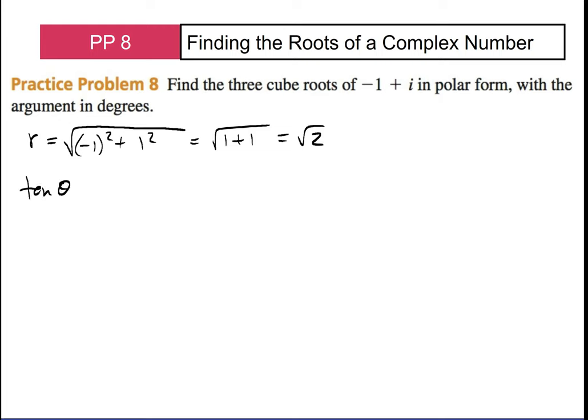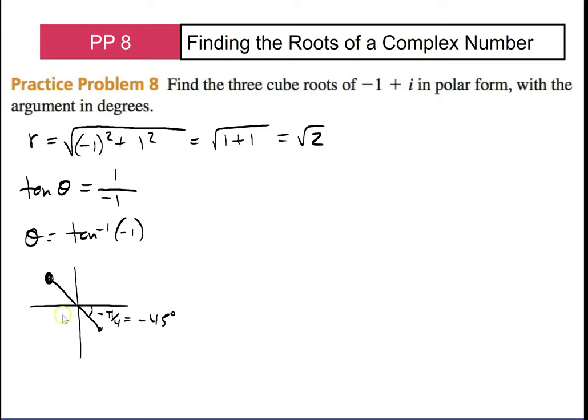And then we have to figure out the polar form here. So b over a gets me a negative 1, so tangent inverse of negative 1. We already looked at that before. That gives us an answer in quadrant 4, with a value of negative pi over 4. But if you look at the numbers here, negative 1 plus 1 should actually be in quadrant 2. So negative pi over 4 is the same thing as negative 45 degrees. In order to go from quadrant 4 to quadrant 2, we add 180 degrees. 180 plus a negative 45 gets you 135 degrees. There's where we begin.